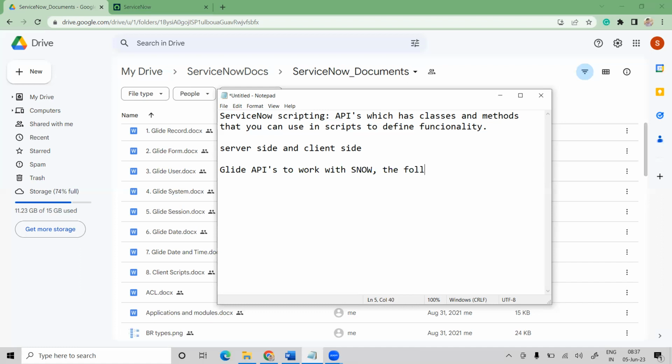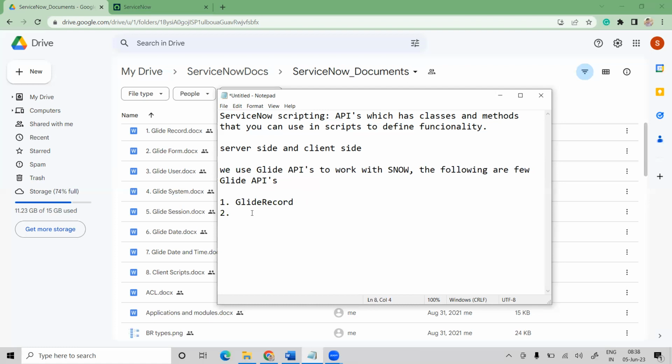The following are a few Glide APIs, and write it down. First one, Glide Record. These are Glide APIs actually. We use Glide APIs to work with ServiceNow. The following are a few Glide APIs.